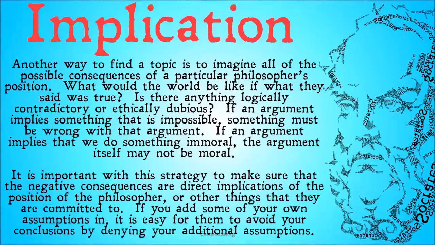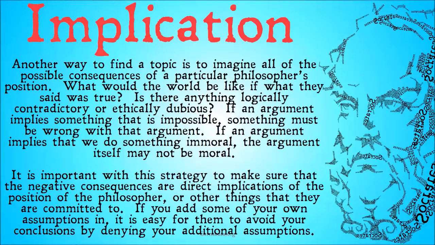It's important with this strategy to make sure that the negative consequences are direct implications of the position of the philosopher and other things that they are committed to because of that position. If you add some of your own assumptions in, it can be really easy for them to avoid your conclusions by simply denying those additional assumptions.